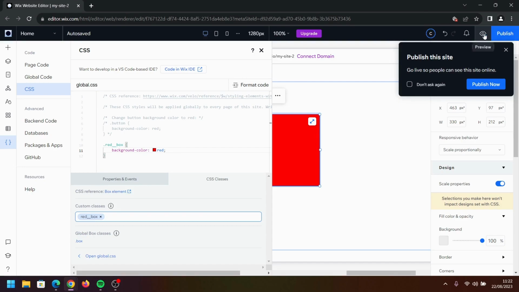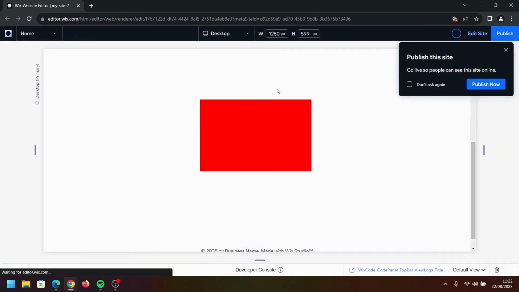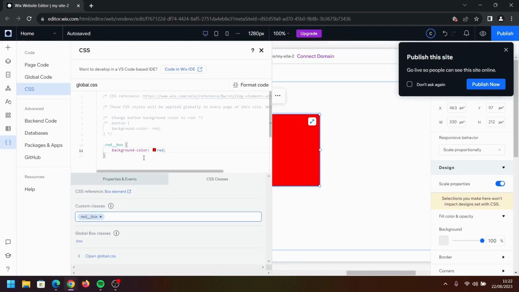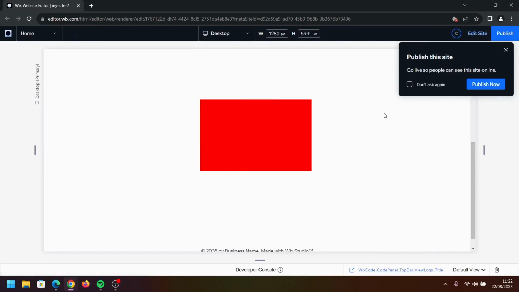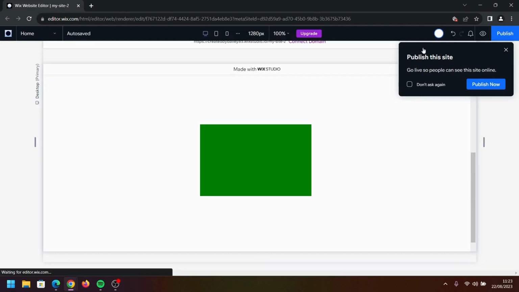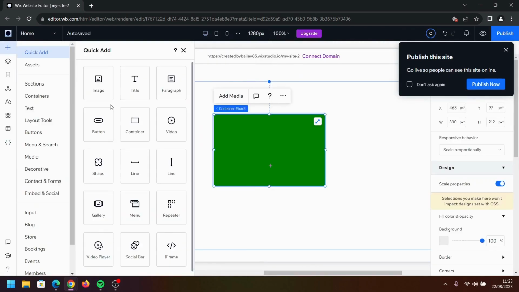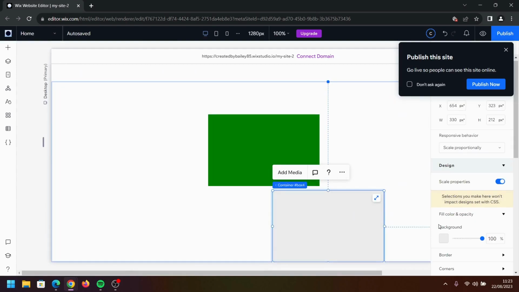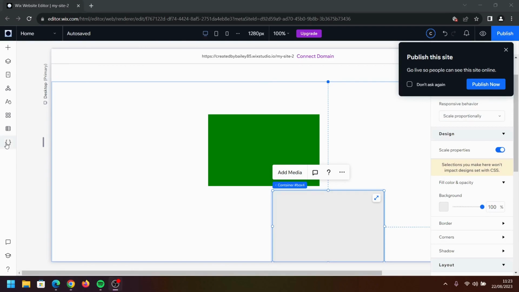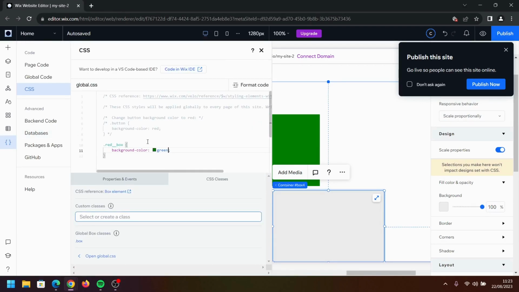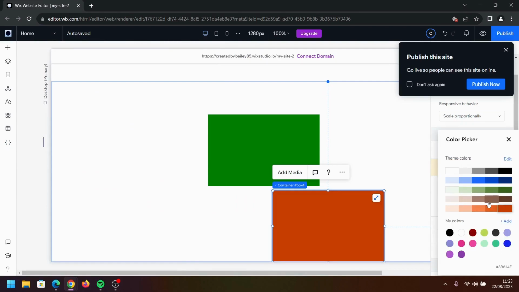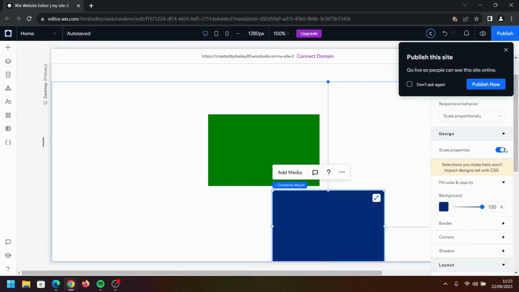Might have been better to let's actually change that color so you can see that it has changed. Let's change that to green. Click the preview button and now it's green. But if we were to add another container, this container won't be green because it hasn't got the same class as red box on it, and we can still change this container's color in the normal way.